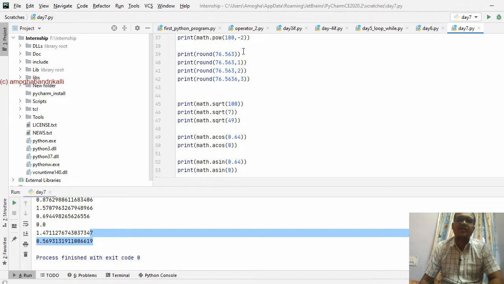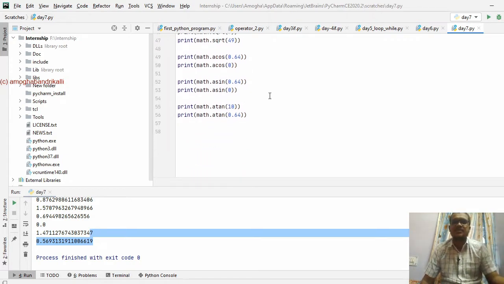If you are not giving anything, it is going to take it as 0. Soon after the decimal point, rounding is going to happen. After the first decimal point, the rounding will happen; the second decimal point, the rounding will happen; that is, after the third decimal point, by seeing the fourth one, the third one will be rounded off. The next comes square root, sine inverse. So that was all about yesterday's session.